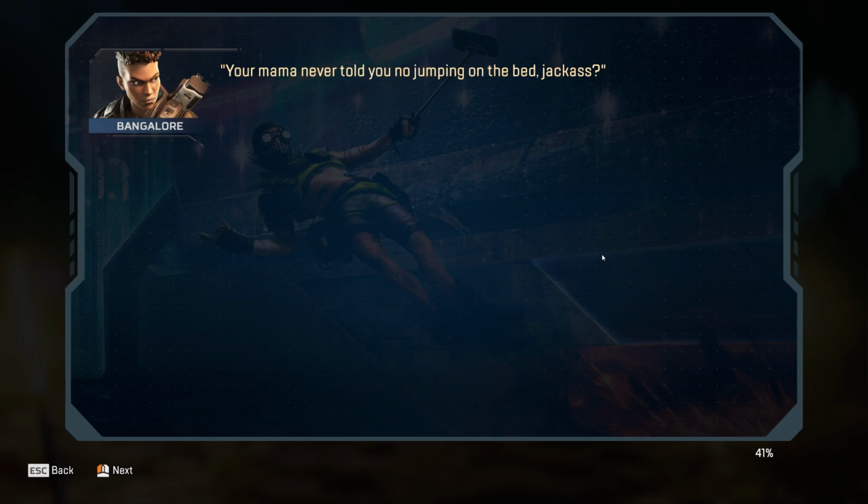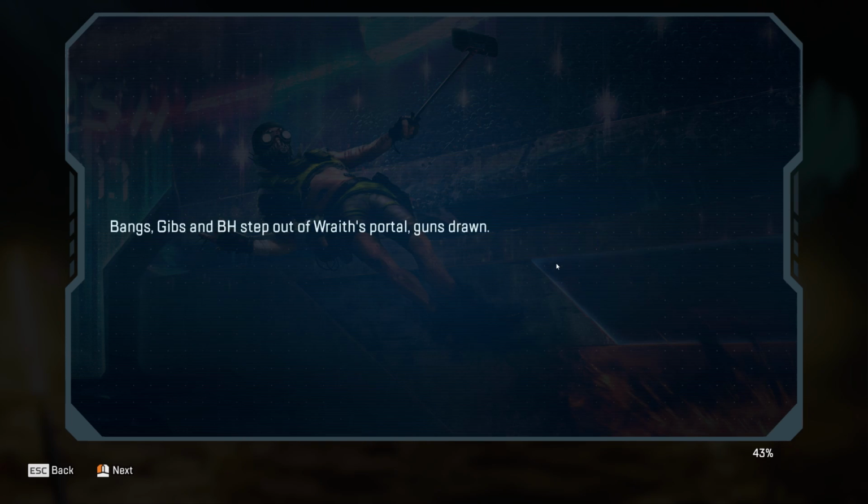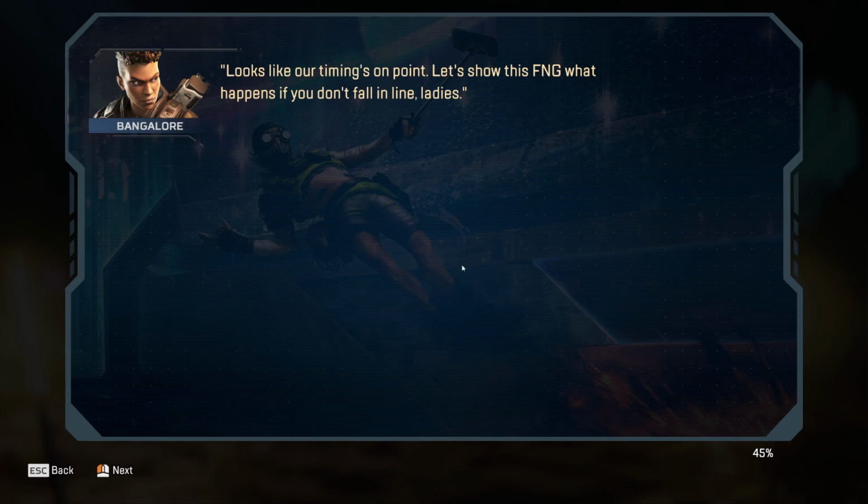Bangalore. What the? Bangalore's gonna aggress Revenant? Ooh, they were not there? Bangalore and Bloodhound step out of Wraith's portal. What? Did they find the portal? And BH. I love that he just calls them BH. They got guns.